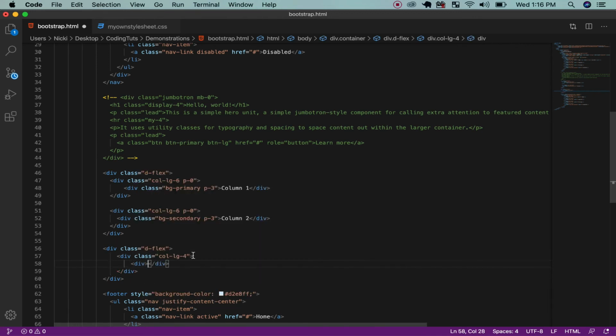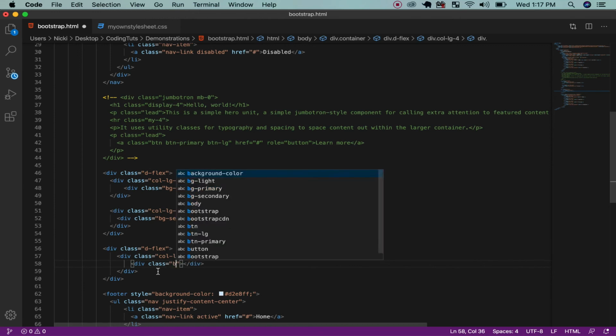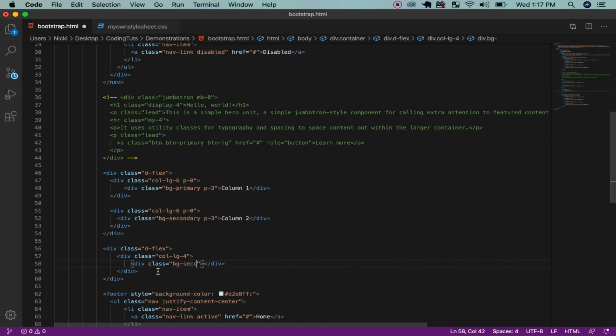That's another div. I have to add another div into the column because this is also a container on how many columns you want your div to take up. So I'll go with div class. Let's go with green, success.